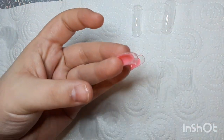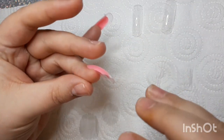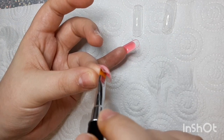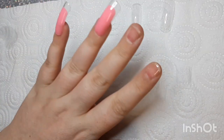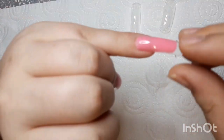But now, this Polygel doesn't cure fully. I've got to be honest, I don't know if it's the pigmentation. Sorry, I was just cleaning up a bit of my nail then. I don't know if it's the pigmentation, but I didn't do them thick, so I really don't know why they are like this.